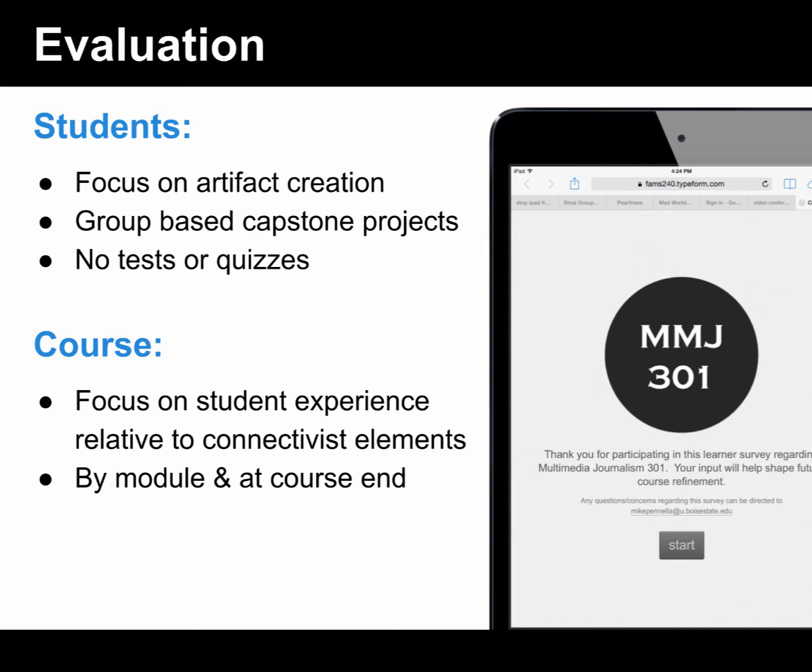And then relative to the evaluation of the course, I'm really focusing my evaluation plan on the connectivist elements, because this is a course that existed beforehand and was vetted. So really what I want to focus on is what I've recast or changed. With each passing artifact and use of technology, I'm asking about what the experience was. Do you think it was necessary? Could you use other technologies? Trying to get that feedback throughout, again, to express the idea that they're shaping the course as much as I'm shaping the course. And that's the quick overview of the course.